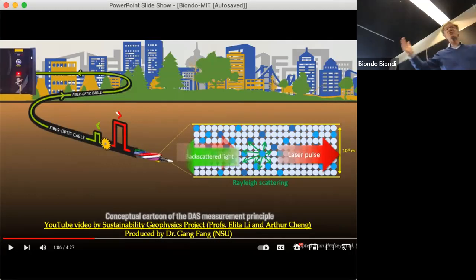For example, you can saturate. You understand the term cycle skipping. If the strain is too much, then you basically cycle skip, and then you actually have a problem of saturation. So we need to understand what the limitation and the performance of the system are. But indeed, some of those details, not that they're not interesting, we may not think about too much. Different companies do different things because they patent different ways.